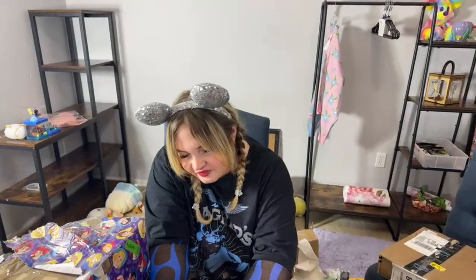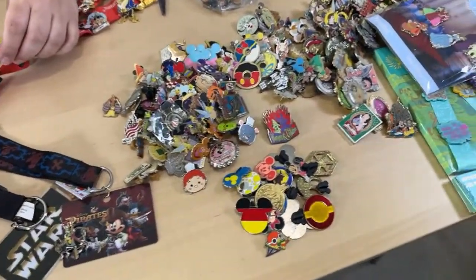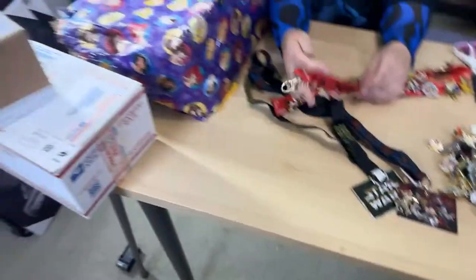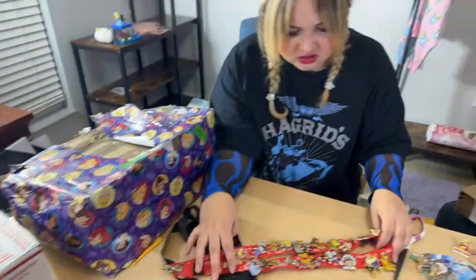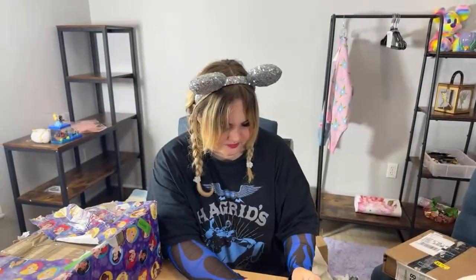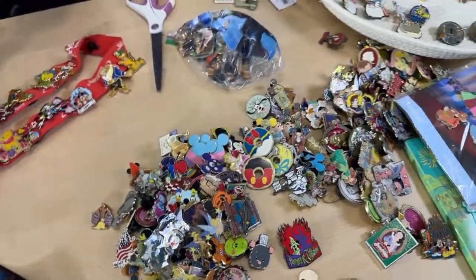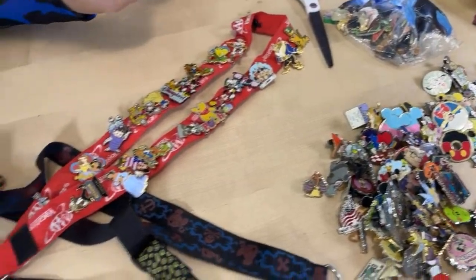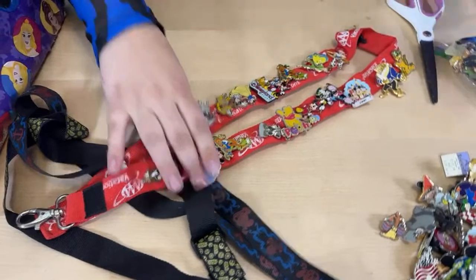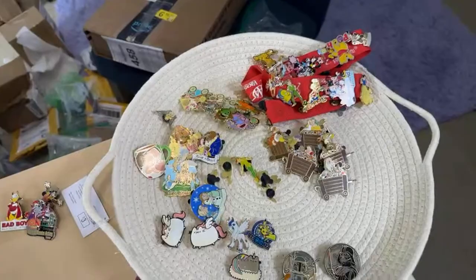Tron pins are actually on the rare side — they don't have a whole lot of them out there. I don't remember purchasing any recently, however I did get one Tron pin at the Magic Happens pin event. I found a Tron helmet off the board — it was actually a set from D23, limited edition of 999. Usually it's only Haunted Mansion stuff that they make limited edition of 999!